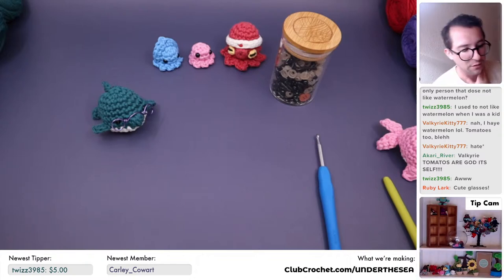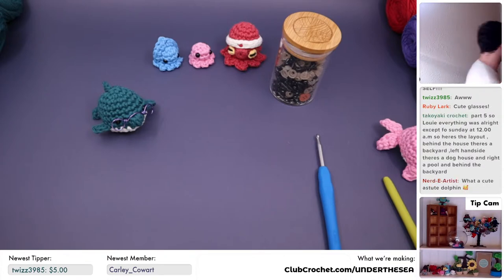Honestly, I'm not a huge fan of watermelon either, to be completely honest. Especially the ones with seeds. The seeds kind of throw everything off.